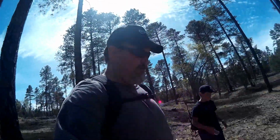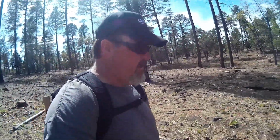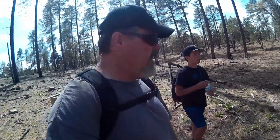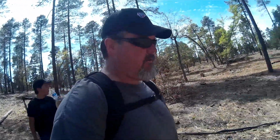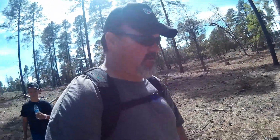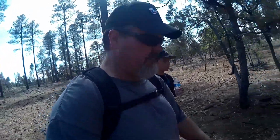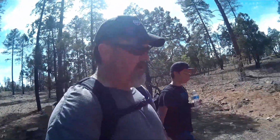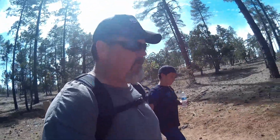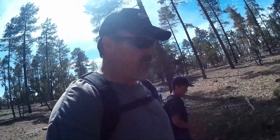So we're headed back to the truck now. We found a closer way to get up here, and we didn't know this, but right on the other side of there's a rock outcropping up on top of the hill above the base camp. There's a quad trail up there that everybody's using. We had about four people come riding up. So, I don't know. We'll see how it turns out for the summer. We'll see after we get monsoon rains coming through whether or not we actually have privacy up here. I'm hoping so. Usually people don't go riding around at night. And there's no camping spots near up here. Not for like half a mile in all directions.